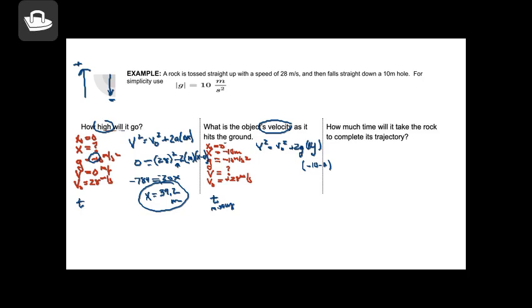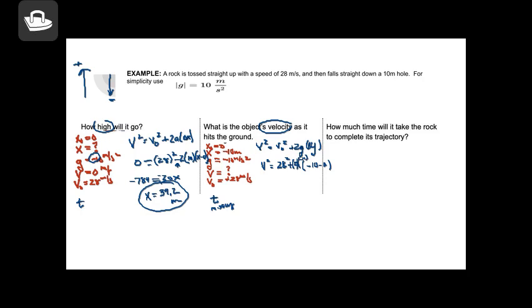So final velocity squared is what I'm solving for. My initial velocity, again, is 28 squared. And then I'm going to put in the minus. I'll put the plus in this time. Oh gosh, I'm running out of space here. 2. And this is going to be really squishy. I don't like that. 2 times minus 10 in there. So let's write that big. I'm sorry, this is just awful.